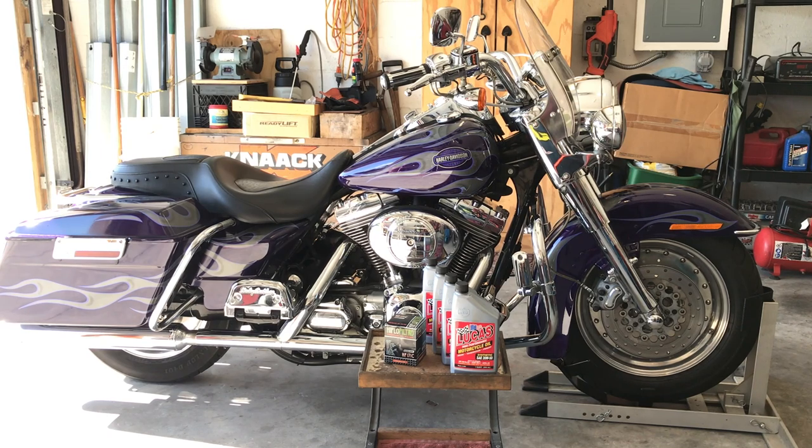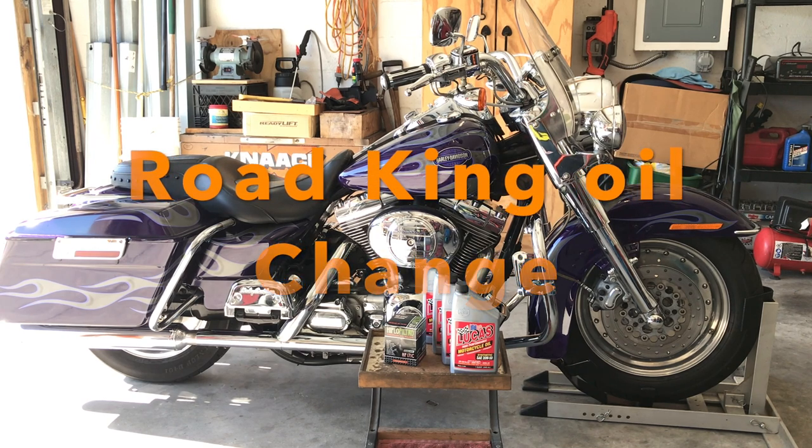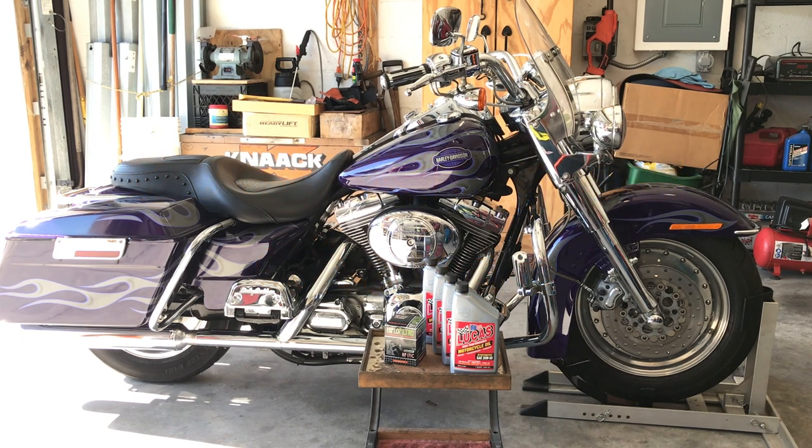Good morning. We're going to do an oil and filter change on a 2002 Road King. I took the bike for a warm-up ride, and now I'm going to drain the oil. I'm using Lucas 2050 synthetic motorcycle oil.